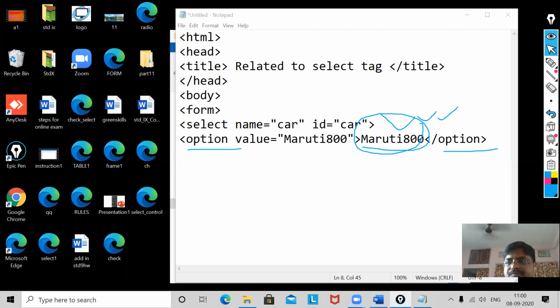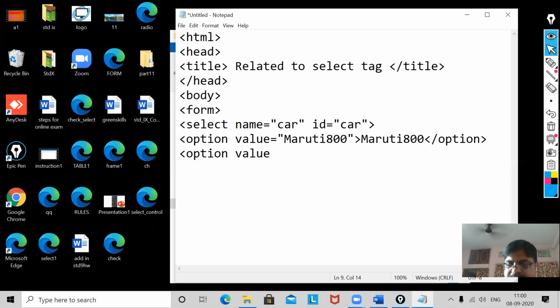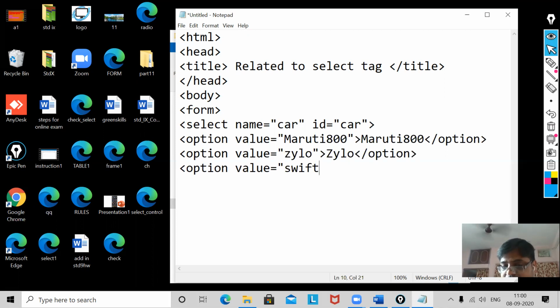Now, the next part, again I am going to use option because I have to give the other value. Suppose Gilo, and then I will write here Gilo and then slash option. Now the next one, I'm going to have the item Swift. Swift is also a car of the Maruti company.